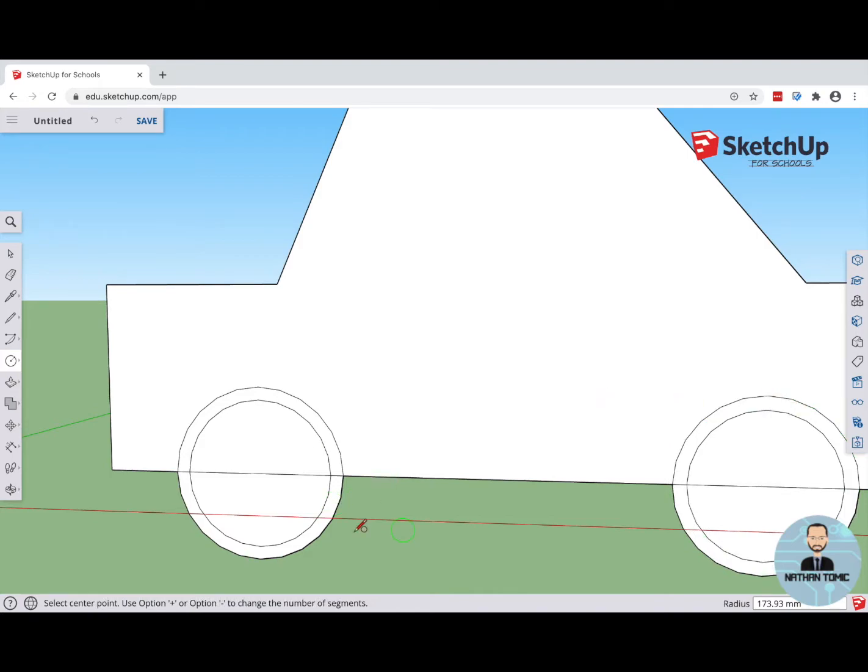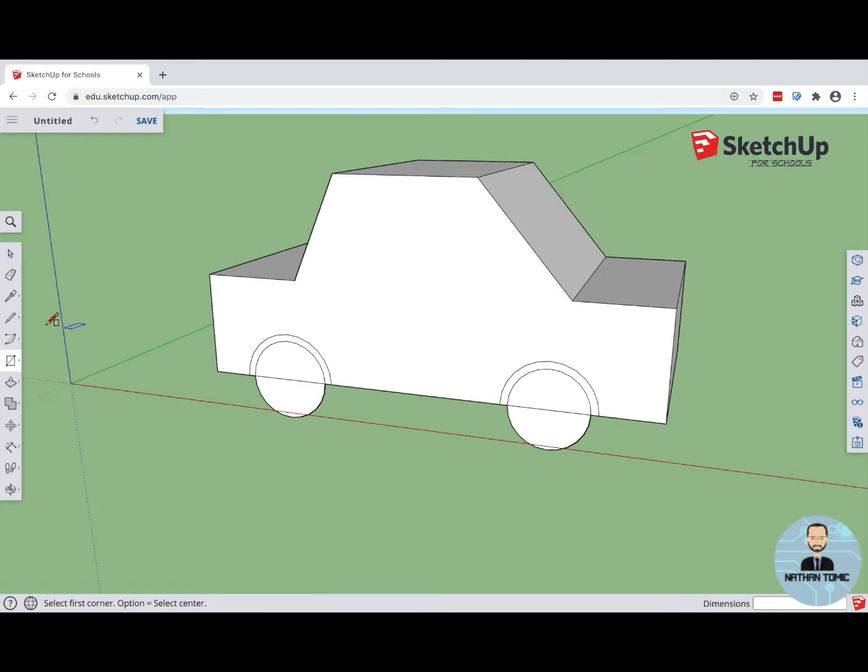And before I pull and push these through, I'm just going to do a couple of things. Firstly, I'm going to take my eraser tool and I'm going to delete the line in the middle so this becomes a full circle, and do the same on this side. I'm then going to delete this outside big circle because that's not needed. Okay, that's not there anymore. So I wanted to get rid of these wheel arches, that's right.